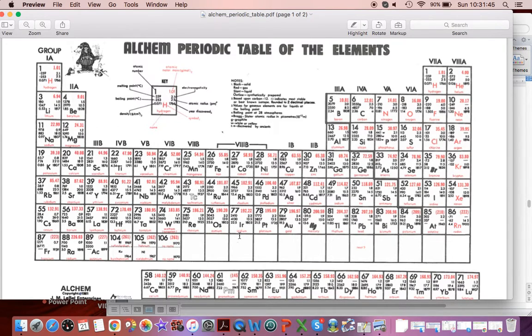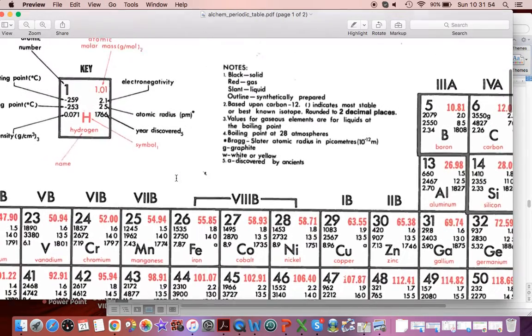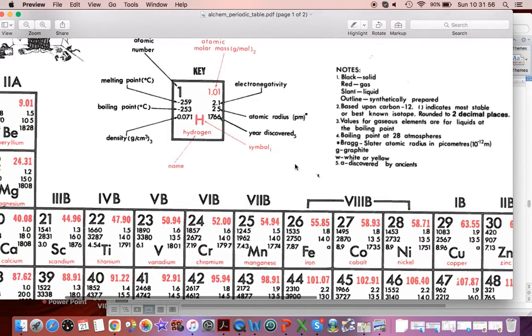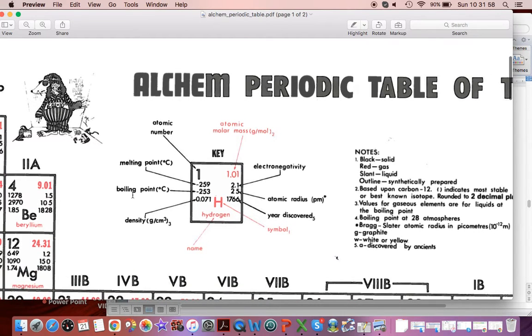What we're interested in with this periodic table is what information is given in each box. And they have a sample right here. Let's see if we can make it bigger, and we'll move it like so. So here we go. First of all, you get the element symbol. That's going to start with a capital letter, and it's either going to be one letter. If it has a second letter, it's lowercase. Then we'll have the name of the element.